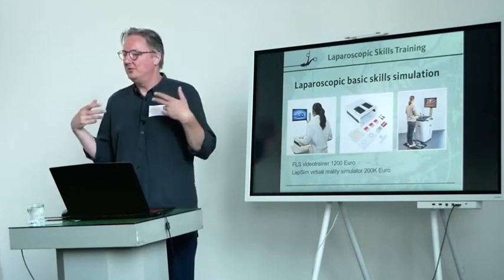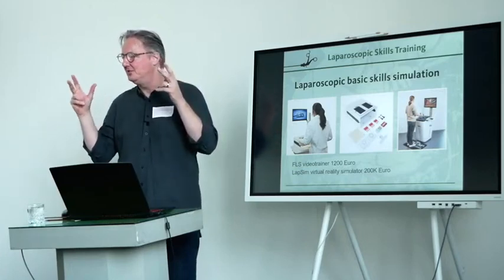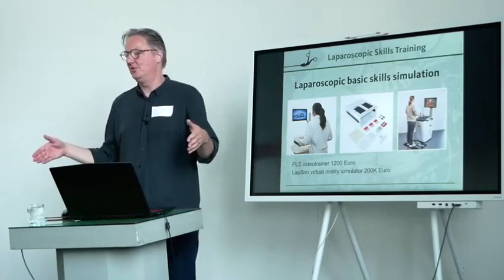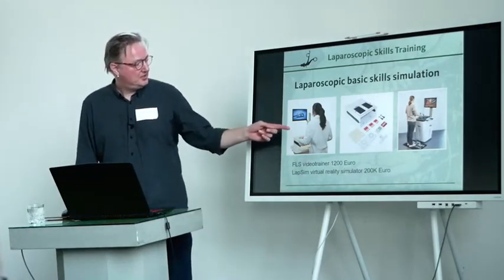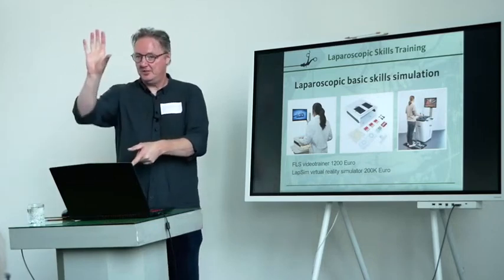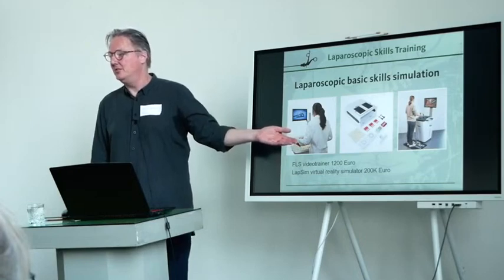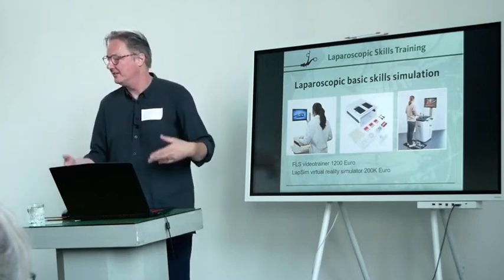What I want to train has to do with spatial skills and damage control. Many people focus on speed when they train — if I'm faster, I'm better. But people get faster anyway; that's kind of trivial. So we focus on damage control, and then speed will follow. People's working space needs to be well aligned with their visual space. These spatial transitions are not covered in the very expensive machines, because when they were developed, they rarely got medical personnel in to actually try them.